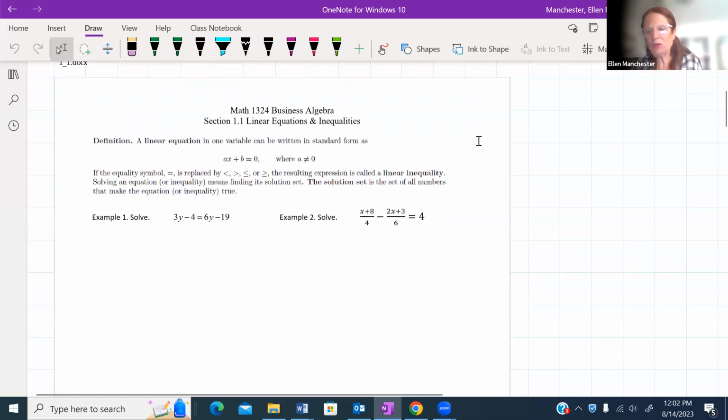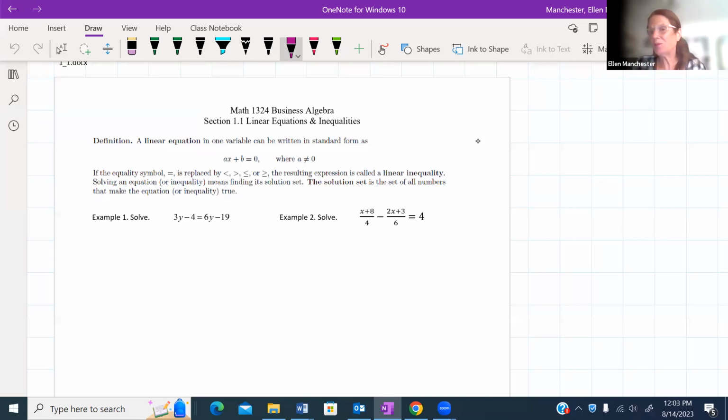So what is a linear equation? A linear equation is very easy to visualize in your head. You think of a string or a line or anything that's long and linear. How do you know that something is linear? Well, when you look at how the equation is set up, this is in standard form, you see there's an x to the first power. That will always tell you that you have a linear equation. If you have x to the first power, it's linear.